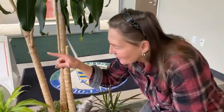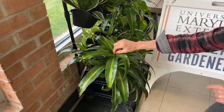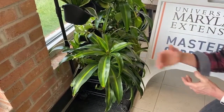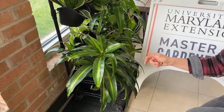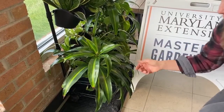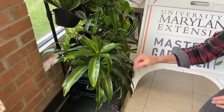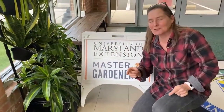Air layering is a super easy way to propagate. Corn plants are easy to grow. You read on the internet that usually plants need to be big and mature to flower, but look over here — here's a little one in a small vertical garden that we have, and this just finished blooming about a month or so ago. I don't know what stressor in the life of this plant promoted it to go into flower. Our nights dip really cold here in the lobby of our Hartford County Extension Office, and Maryland nights tend to get cold. So it could have been the cold nights that stimulated that little one to flower. It's not necessarily related to size — I don't know how to tell you how to make your Dracaena Massangeana flower. But anyway, a beautiful one to see.